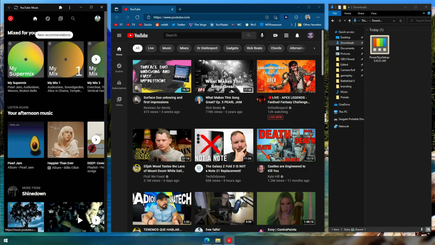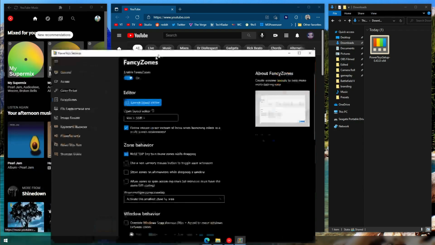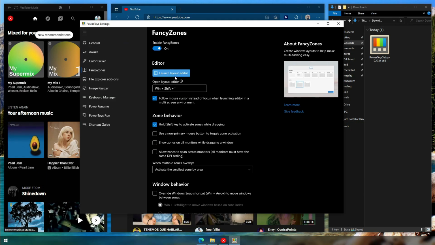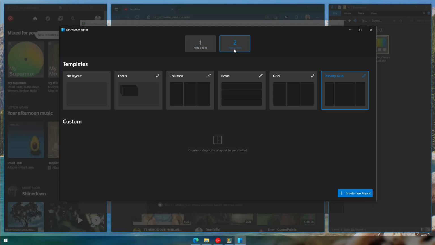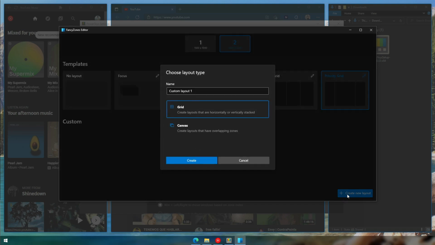But we can actually take this a step further. If you go into the settings for FancyZones, you'll see that you have the ability to tweak a lot of things here. For instance, you can edit the layouts. You can do these per monitor, right? Monitor 1, monitor 2, we're on monitor 2 now. Let's add one. Let's try and duplicate something that we had in Windows 11. Let's create a new layout. We're going to call this one 1+2 because that makes sense to me.